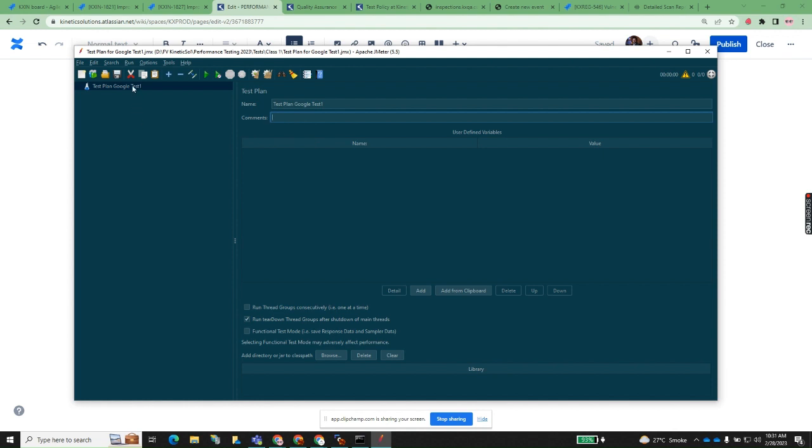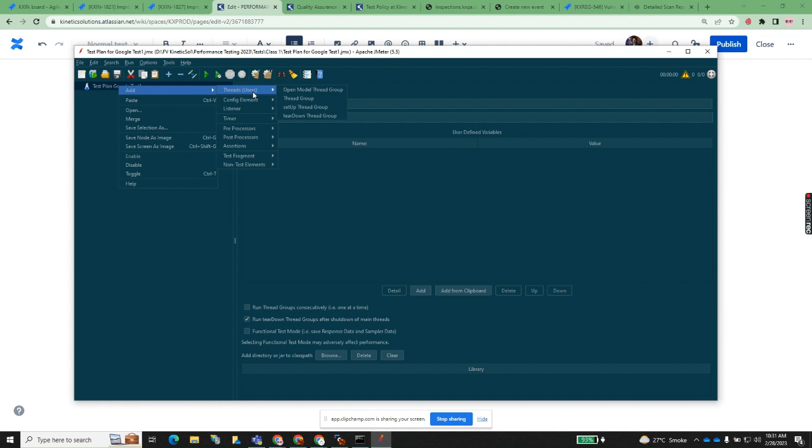So we need to add parameters and we need to add elements within the test plan. So what are those elements? If we go to add, we can see threads. We talked about thread groups in our article. We can add thread groups, we can add listeners, we can add timers, assertions, non-test elements, fragments, config elements. So there is a lot of stuff to cover, but we will keep our first test as simple as possible, and we will try to create and execute our first test in this video. So let's get started.